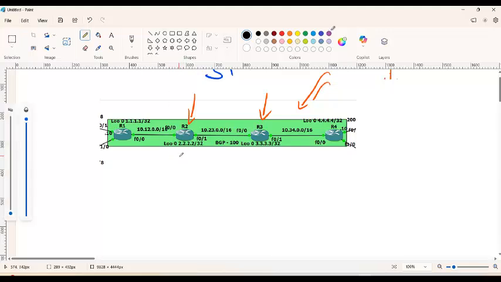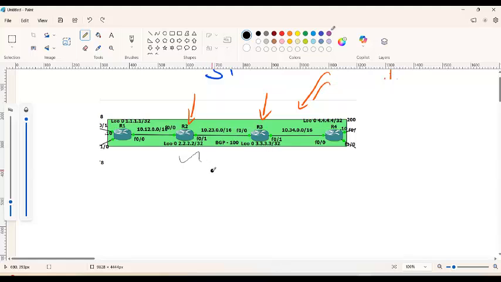If these routers have a route to reach the customer, sometimes there are chances the service provider spies on the customer. Customer is not comfortable.